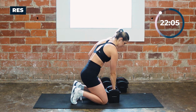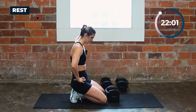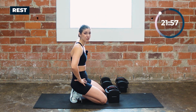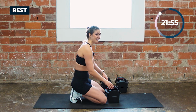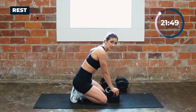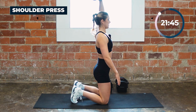3, 2, 1, rest. Oh my God. Yeah, that'll get you. Starting off strong with a shoulder press, am I right? Less than 10, last time on this side, and we move into a renegade row. So getting the back part of our bodies. 3, 2, and 1.